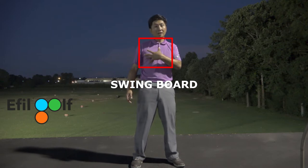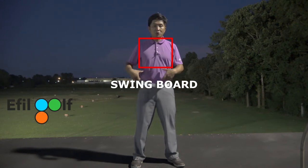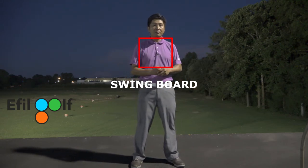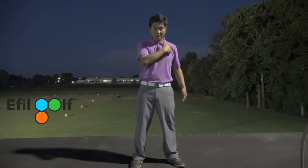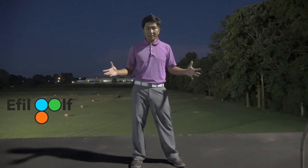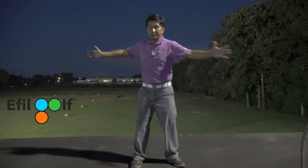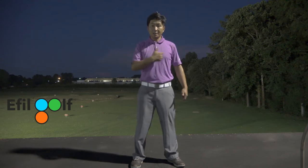I did not move my arms, I did not move my shoulders, I did not move my chest muscles, I did not move my lats — they were just following my center motion. Now if you do it like this, chances are you are already moving your body externally: moving your shoulders, moving your chest. You cannot do that in a body swing. The golf swing consists of movement coming from your center motion, not this.